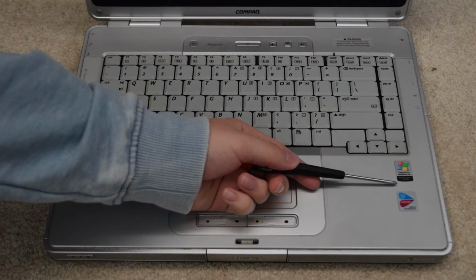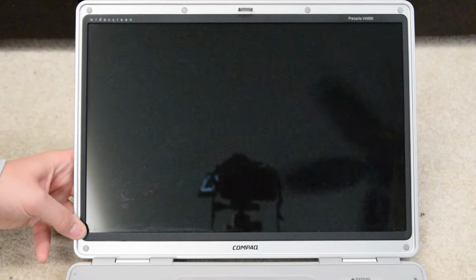And of course, there's also the Windows XP and Intel Centrino stickers. As mentioned previously, this has a 15.4-inch 1280 by 800 display that is glossy, which is unfortunate. It's just kind of fine. This one's pretty dim because the backlight has worn over time, but otherwise, it's fine. I don't really have a lot of complaints about it.